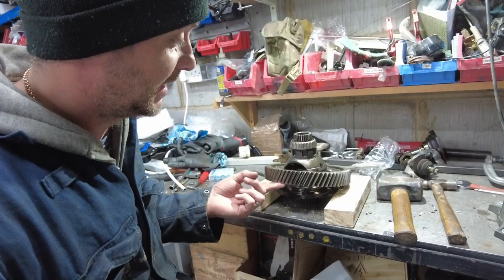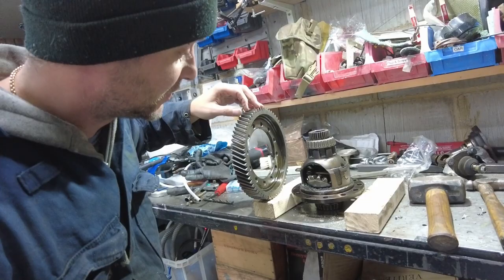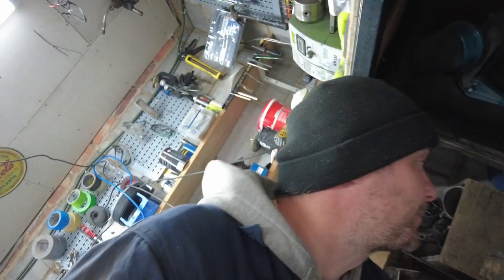So this is basically the part that we need. This is the part that spins your wheels. This directly goes onto your drive shafts and everything. So let's keep that. Let's ditch that. Let's get our diff out and see if we can fit it.